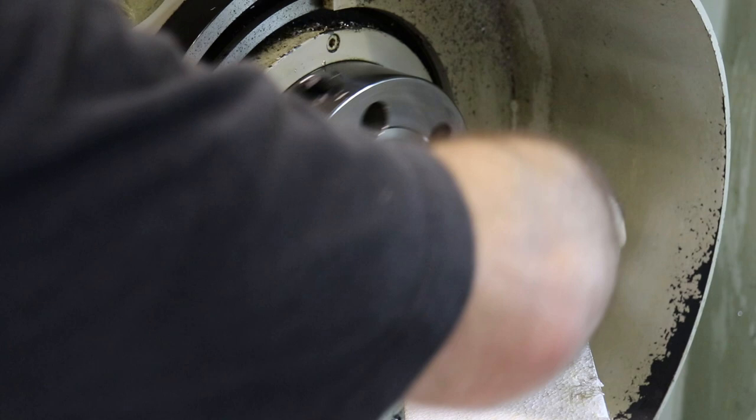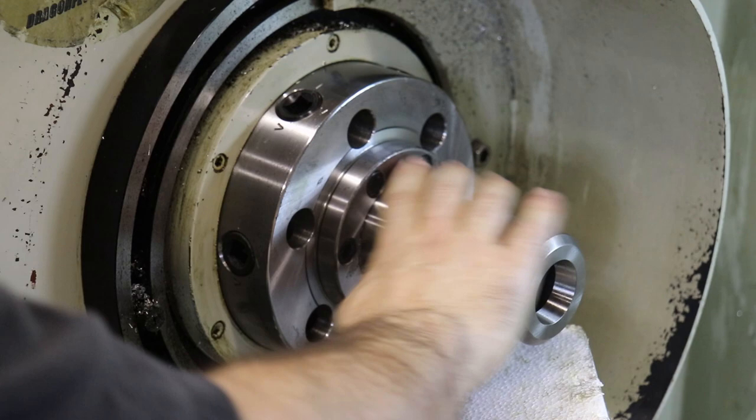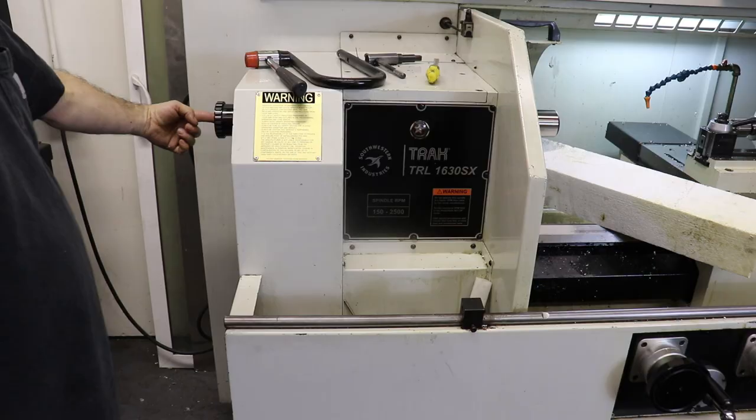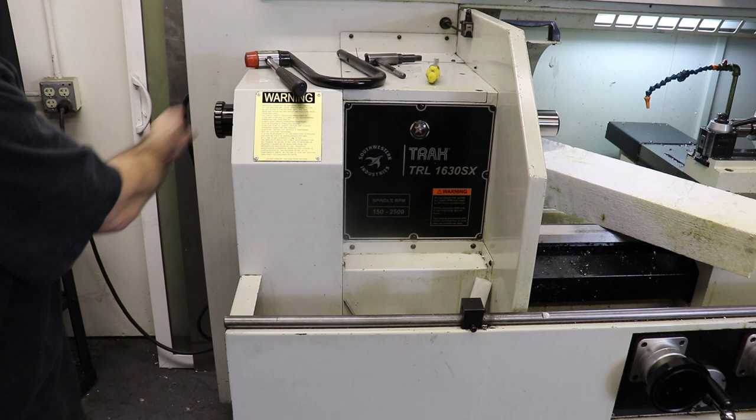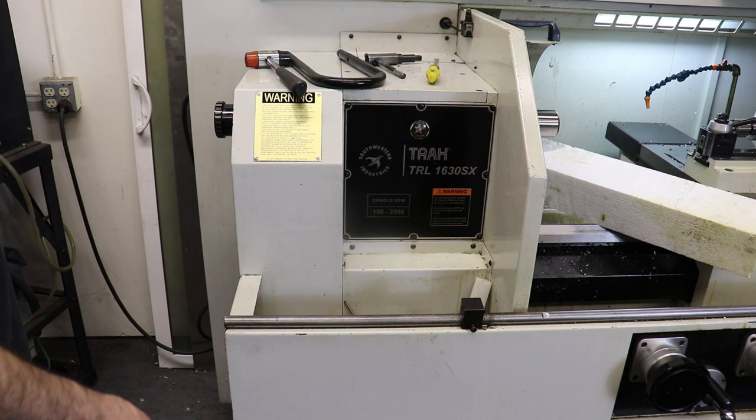Okay, so now I can turn, and I could probably, yeah, that's seated a little better. So now if I want to pull this out, I've got to tap it from the back. So a bar will go into this hole and all the way out the end, so that we can keep feeding bar stock through the lathe, or machine really long tubes, that goes through the center bore of the spindle.